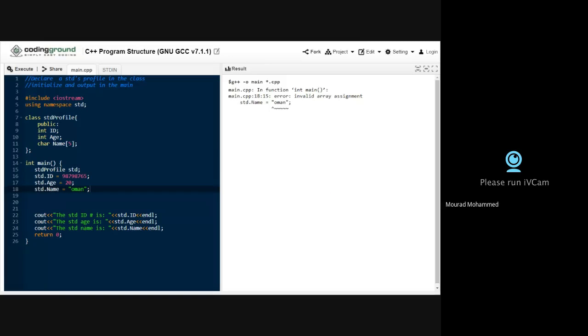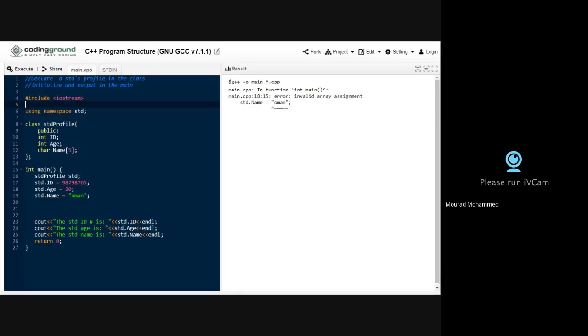I have a problem here. I don't want to refer to the string actually because I have to declare the string library on top. And I believe that this one does not support the string. Let me just include it. Let's understand what the problem is first. Include string, that's it. And here I'm going to declare as string.